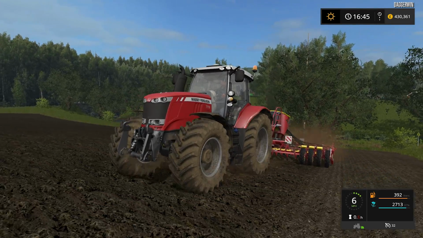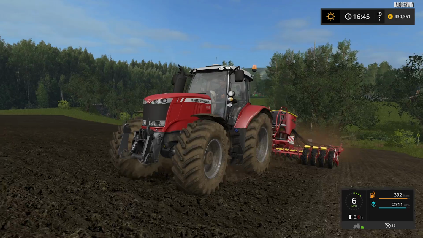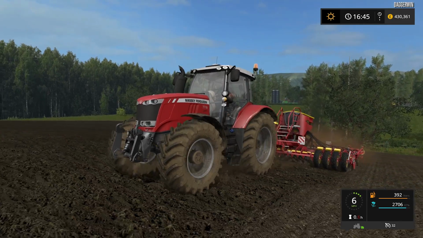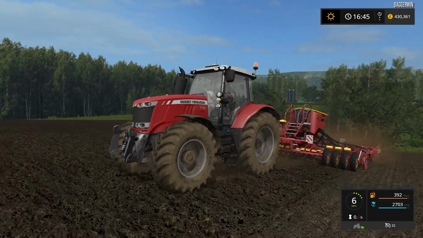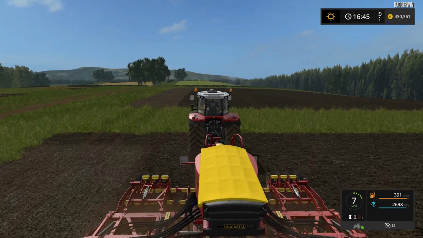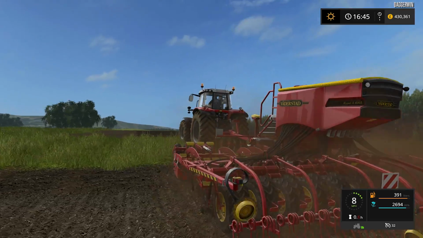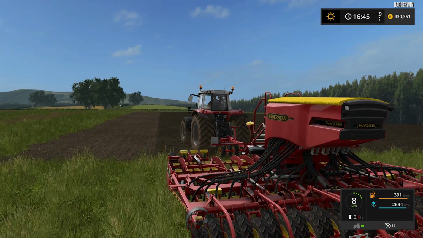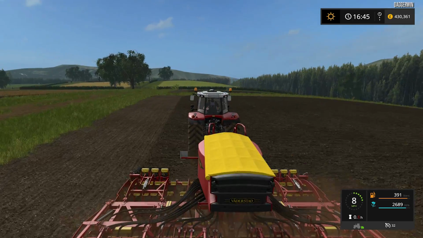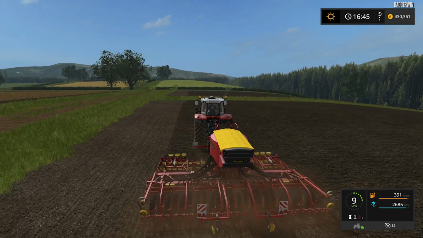Wheel slip is healthy. You would not want a tractor with no wheel slip because the transmission would not thank you. But obviously we don't want to be losing traction just because it's not a heavy enough or powerful enough tractor. Yep, that seems to work well. Okay, I'll see you in a second.